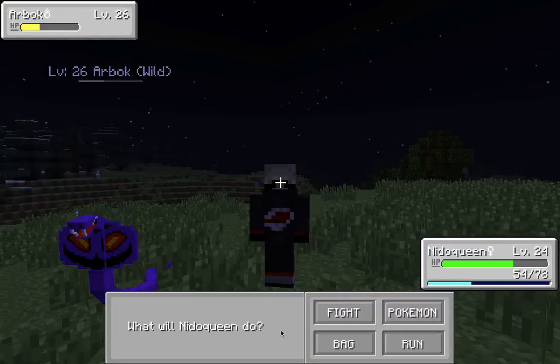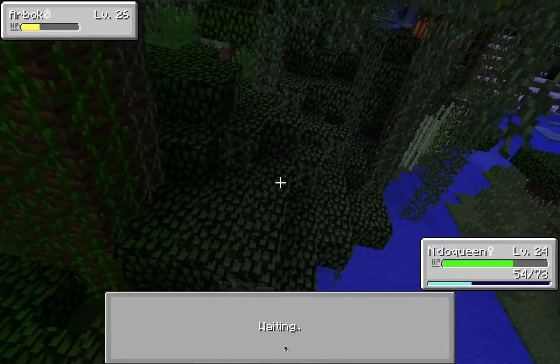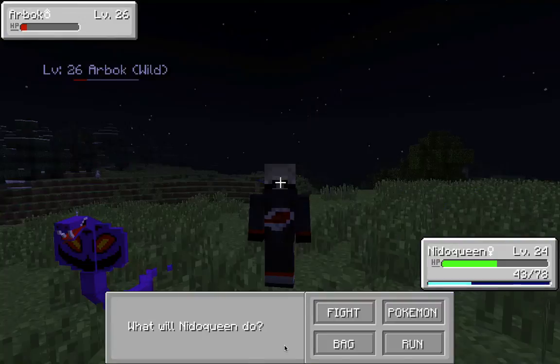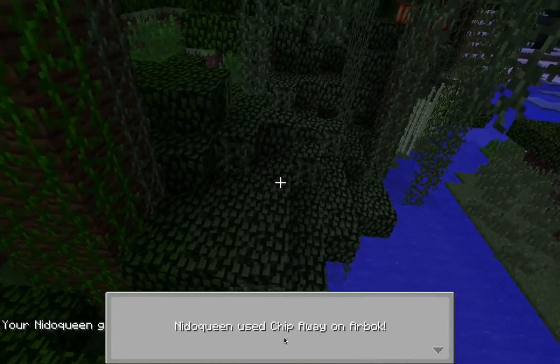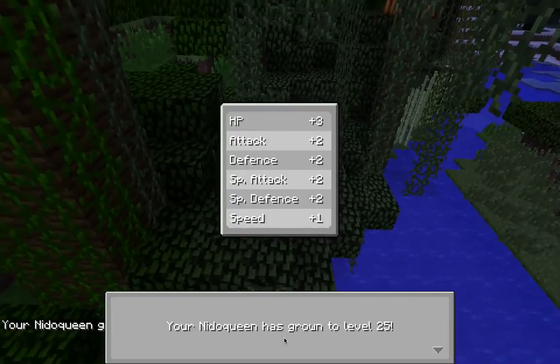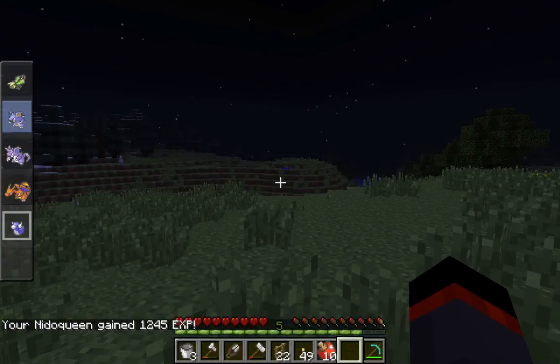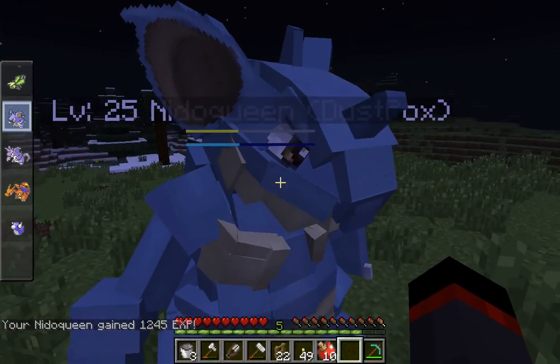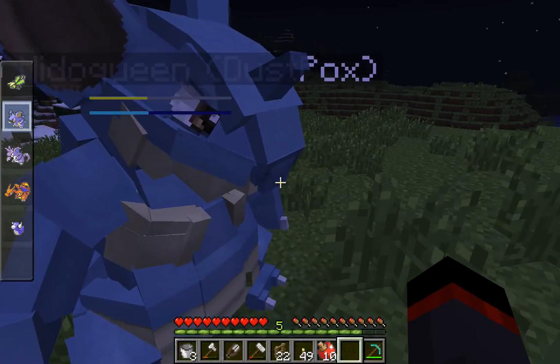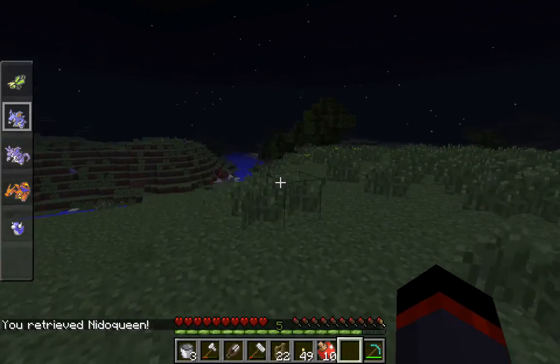Fire Fang. No, bad. That's a very bad Arbok. You can't touch me. Yes, there we go. Wild Arbok fainted. 25. We're getting up there. Where are you, Nidoqueen? I saw you teleport back over here. You've been a very good Pokemon, aren't you? Aren't you? Yes, you are.